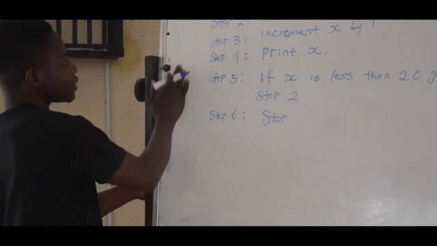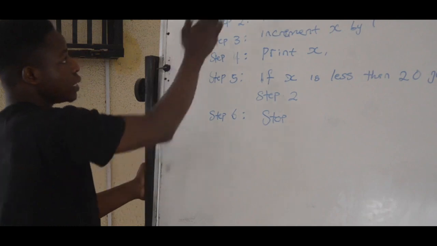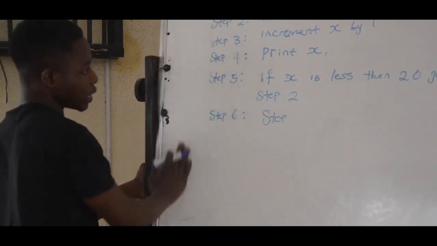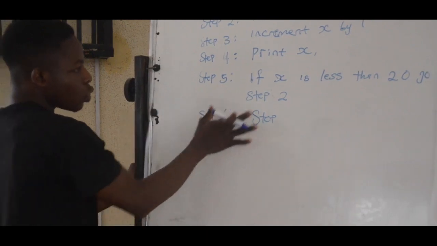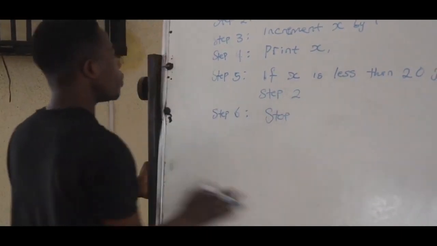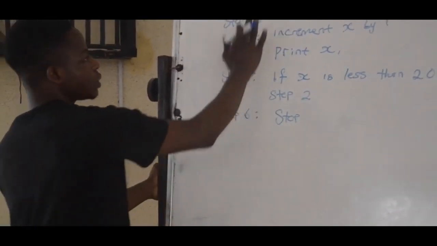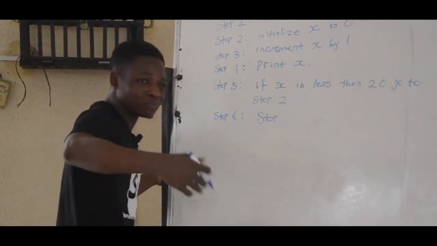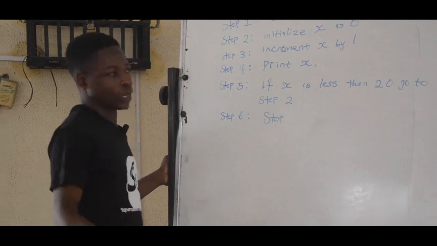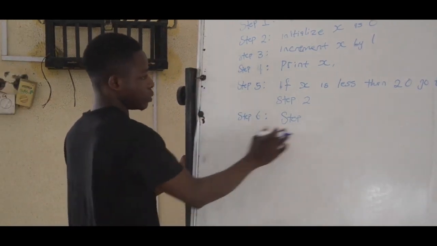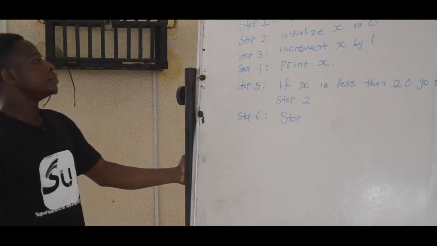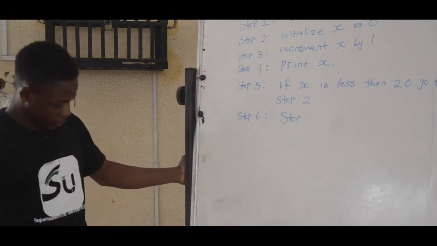So that's why I said give your steps. We said it's a set of steps. Giving your steps is very important, 100% important. Use it. So once x is less than 20, you should go back to step 2. Let's assume that there is no step. Then where will I go back? The program would just continue until the battery runs out. So that's why the step is very important. So we tell it to go back to step 2. That's another major example.